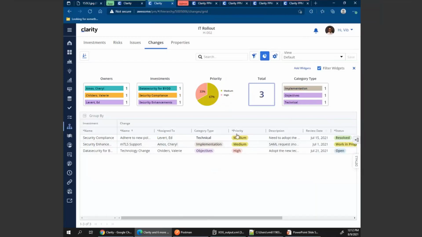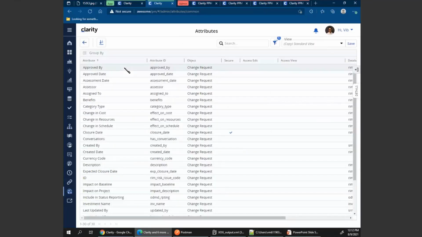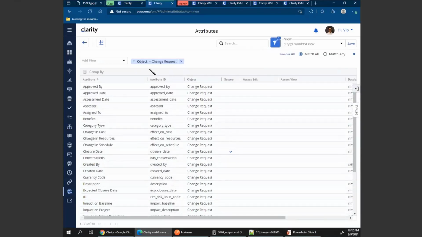The last thing that I wanted to show is the field level security that will be respected for risk, issues, and changes. I will not cover all the details as to how to use field level security. We have existing training modules for those. But in this case, I am just going to show a simple example where, for my change request, I have secured closure date. I've just set it as secure. That means nobody can access it, because I've not assigned edit or view access to anybody. So this should not be available to anybody.